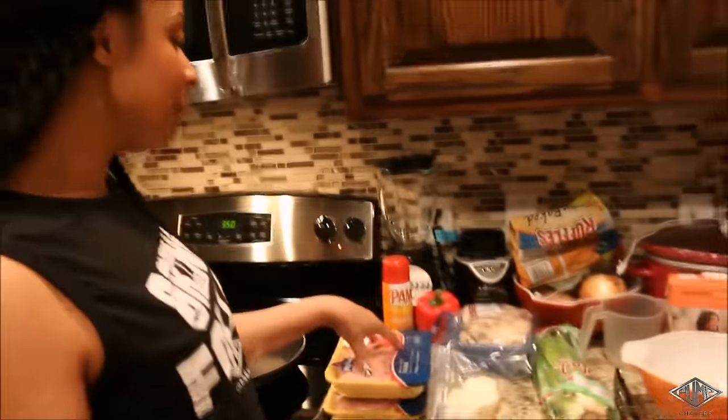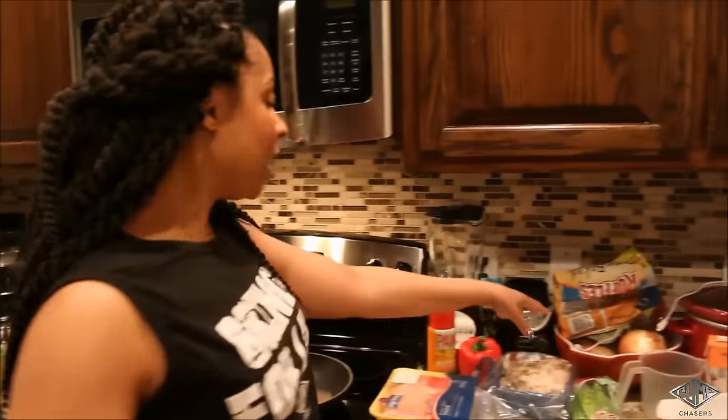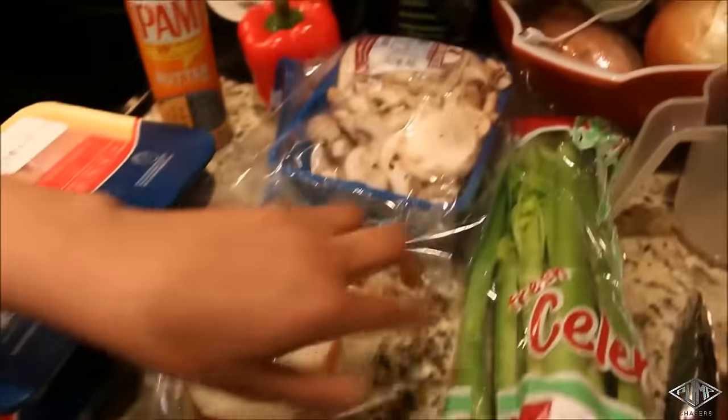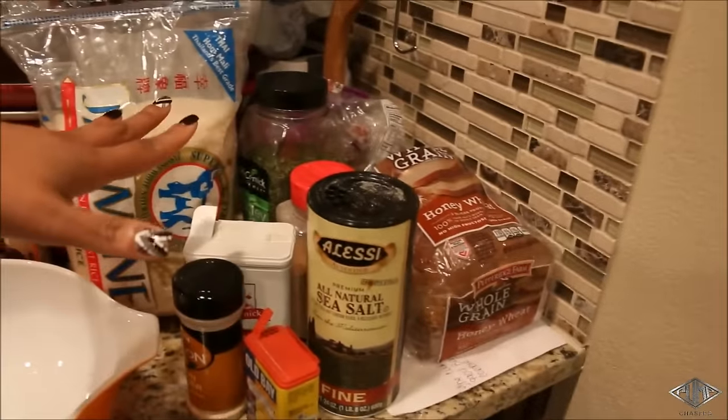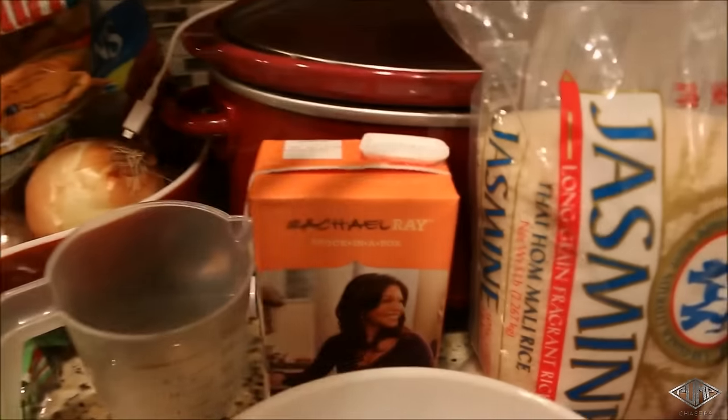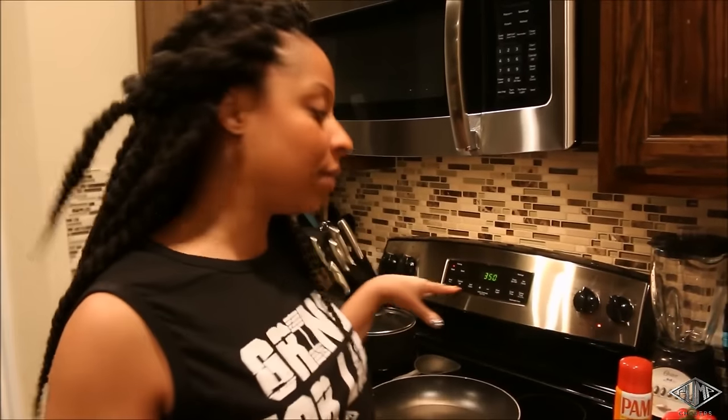Exactly. So we have, basically, our chicken thighs, we have our mushrooms, little bell pepper, some leftover onion, and some celery. And then these are all our seasoning that's going to go onto the chicken. All right, so we got everything over here. Yep, and we've got some chicken broth and some rice. And I'm going to show you guys how to prepare the chicken. And then I'm going to chop up the vegetables. And when we come back, you're going to see the chicken in the bowl all seasoned. And you're going to see the vegetables all chopped up, ready to go into this hot skillet.